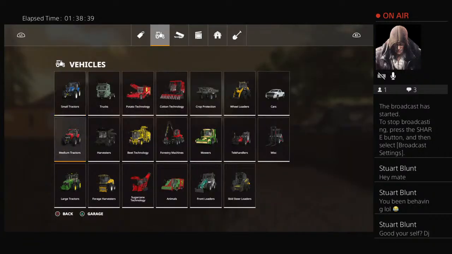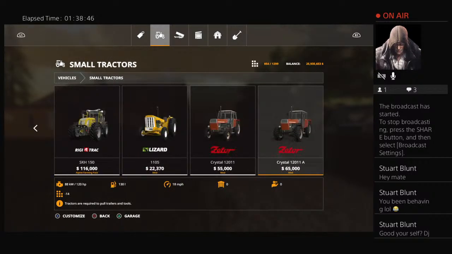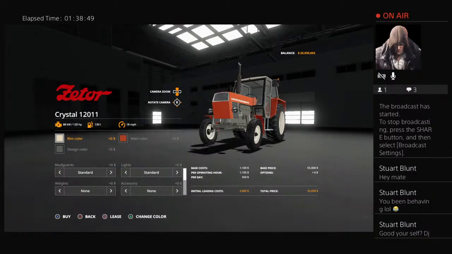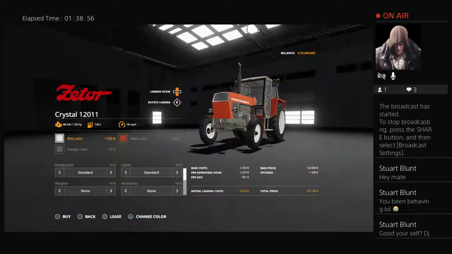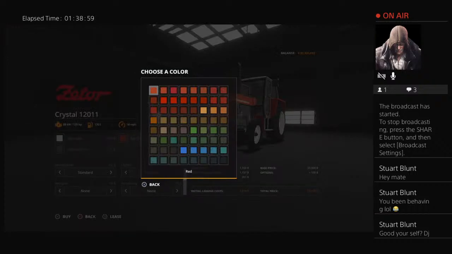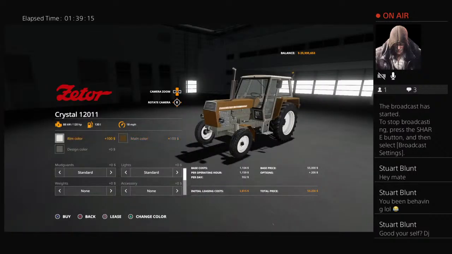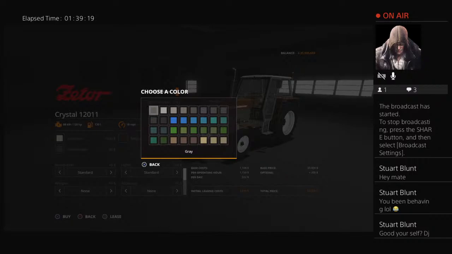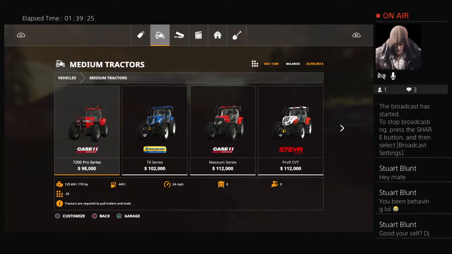Okay, so we got that bought. Let's see what else here. I was thinking about using this for our 1370 if I can get it looking white. No, there's no white color on there at all. No, it's not gonna cut it. There's no white on here whatsoever. Let's try something else then.